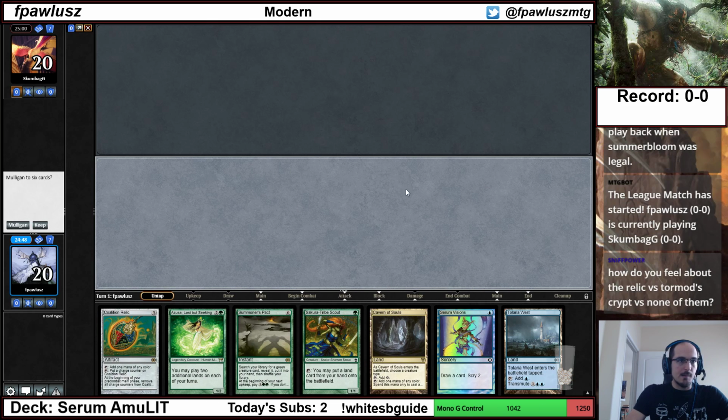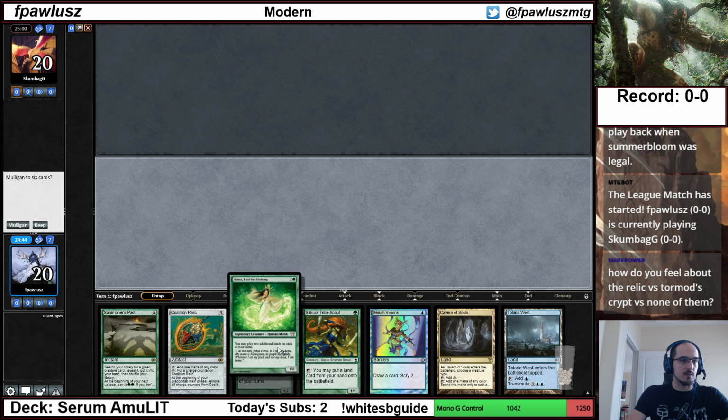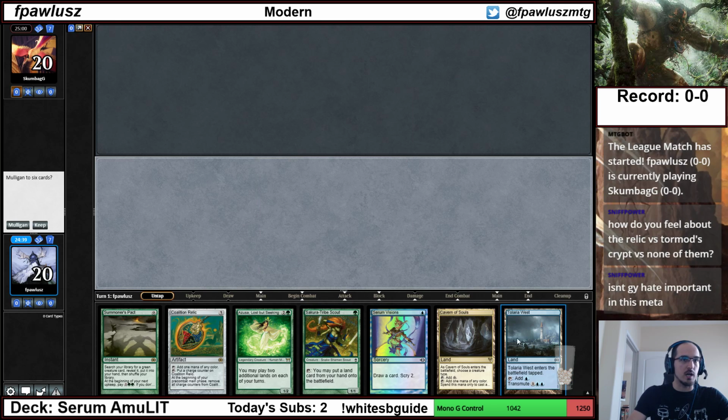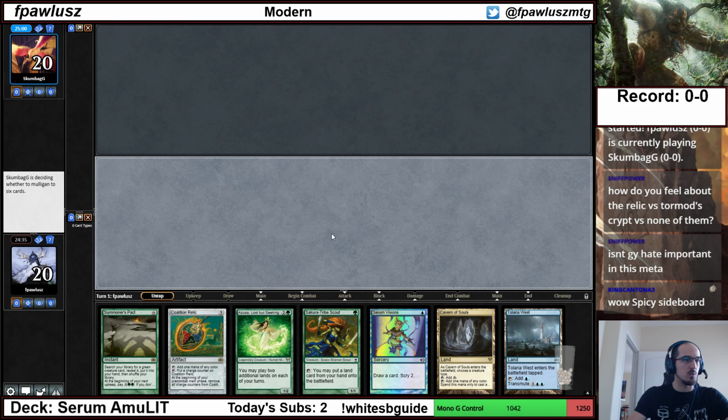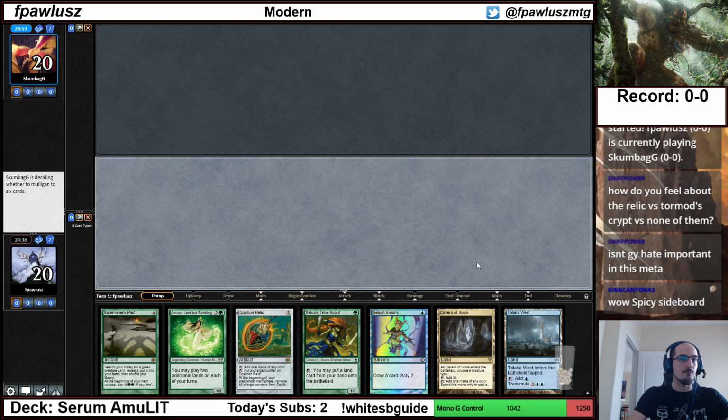Okay. You see, this is the kind of hands that I'm talking about. This hand is actually great. We can turn 1 Tolaria, turn 2 Serum plus Scout, and we can keep doing our thing and set up our next draws. This is pretty awesome. We got Coalition Relic on 3.